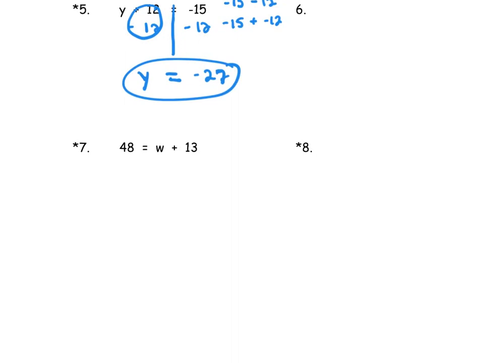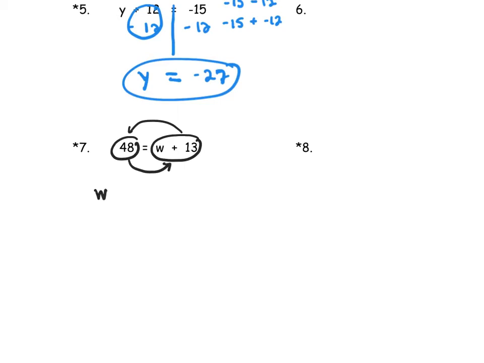Our last problem on this side is a problem that looks backward. You're going to notice that the answer to the equation is on this side, and the variable and the number that we're adding is on the right side. So it looks backwards. Now we have a couple choices. First of all, we could switch sides. If we wanted to, we could take everything on this side and bring it over here, and take everything, which just happens to be one number, on this side and bring it here.